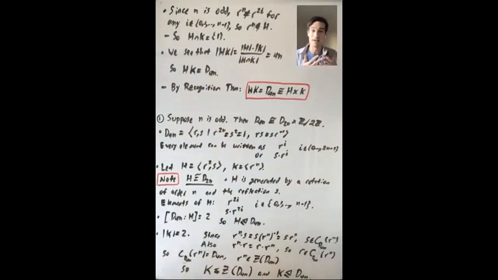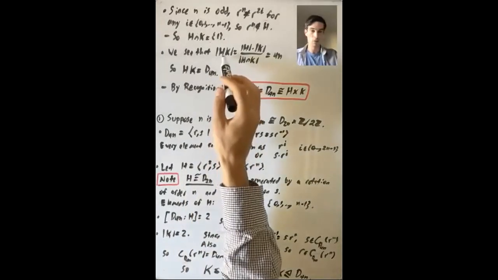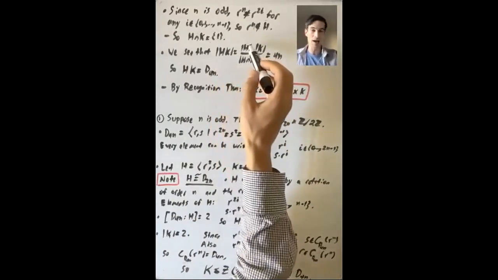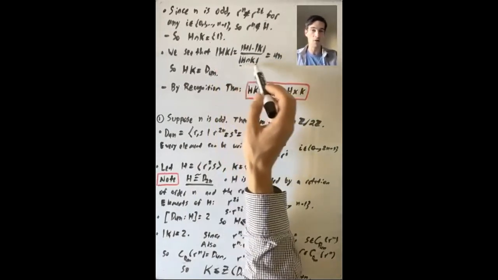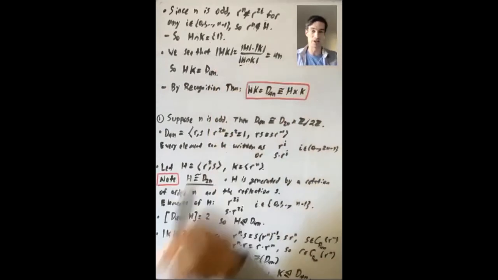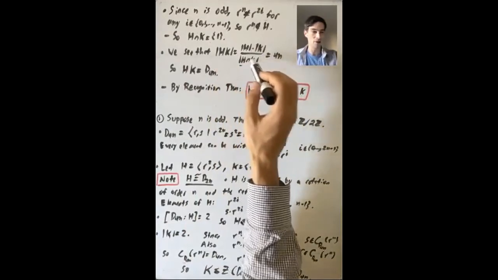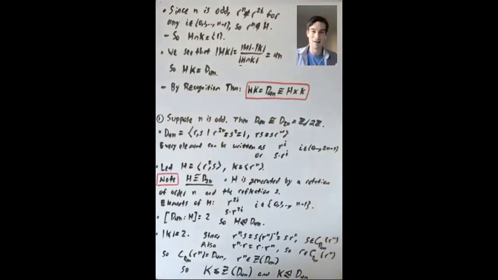So that tells us already we have two normal subgroups inside of our group, H and K, and they intersect trivially. So we know that the internal direct product, HK, is isomorphic to the direct product, H cross K. But what is the internal direct product? Well, first, how big is it? The size of HK is the product of the size of H times the size of K over the order of the intersection. But this is 2n times 2 divided by 1. This is 4n. But D4n also has order 4n. So these two sets must be the same. The internal direct product is all of D4n.